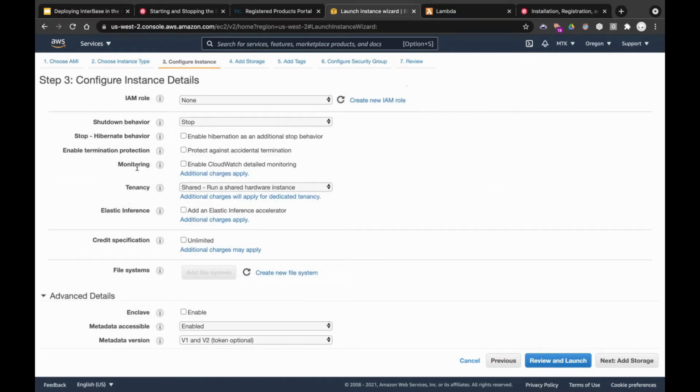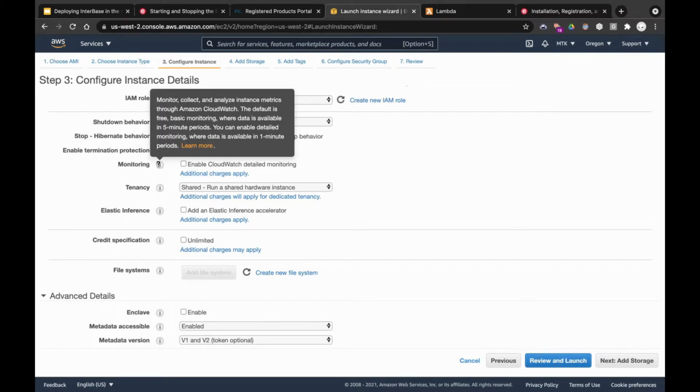If you do want to include monitoring, you can also add that as well. It does apply additional costs, but in this case, this will allow you to install a CloudWatch agent so that you can monitor logs and also just how the instance is doing in general.